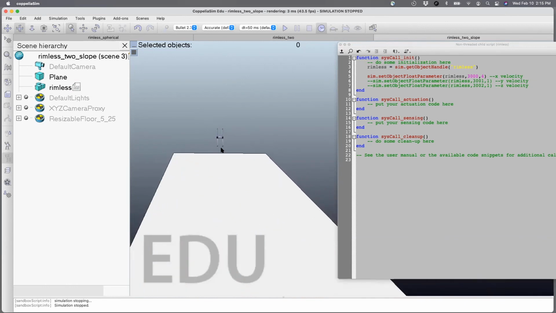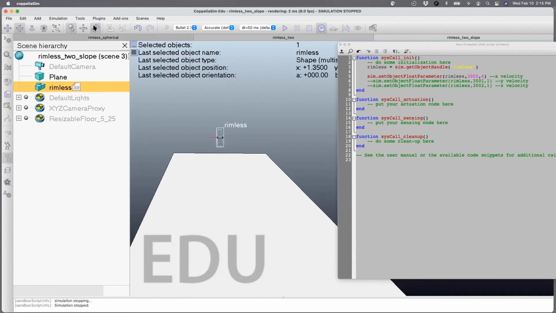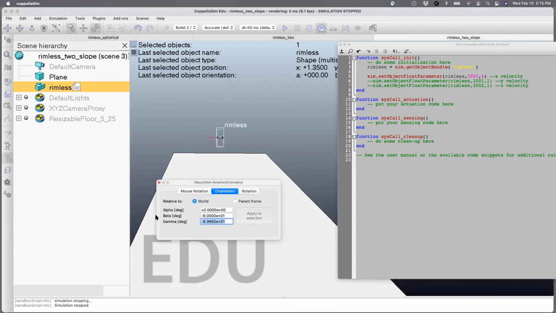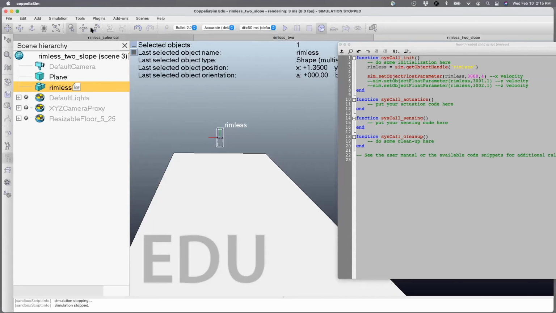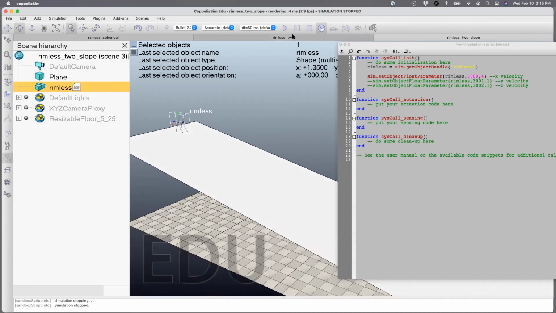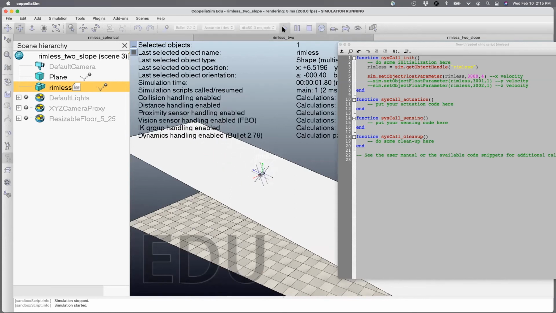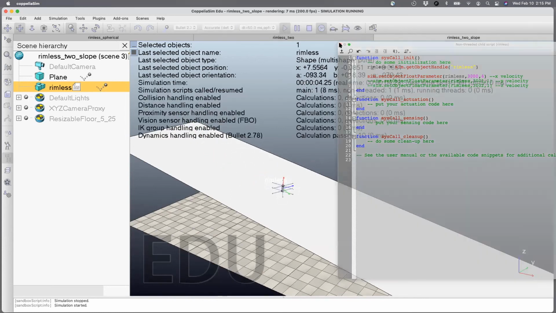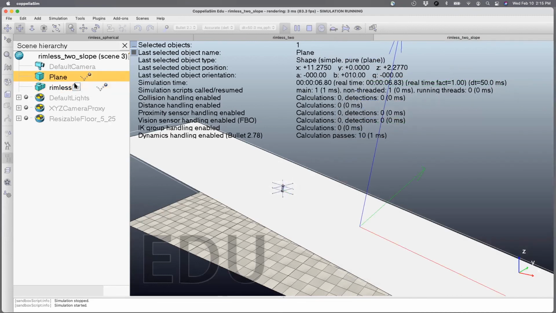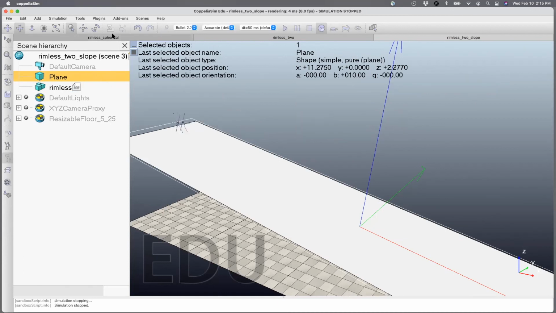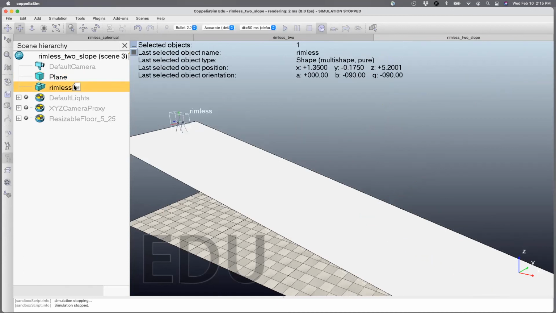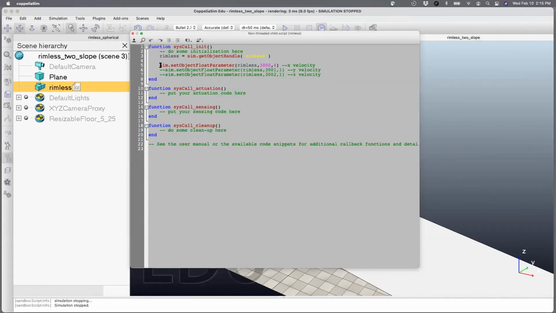I think it might be tilted a little bit. The way to check is to do rotation, and then I don't know if this has an effect. Minus 90. I mean, the safest bet seems to be putting it in a spherical joint. Yeah, this is better. So now it fell because of the friction properties of this. You can play with the friction properties of this surface and then it'll behave better. But I think it gets going now. I wonder if it goes without a speed. I think it doesn't work this way.